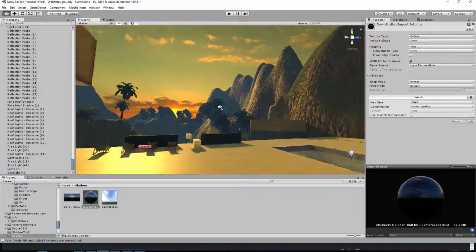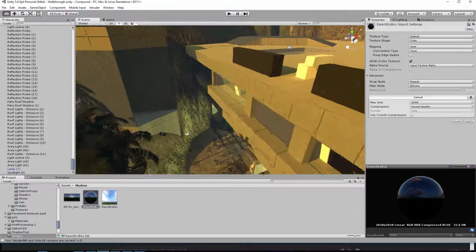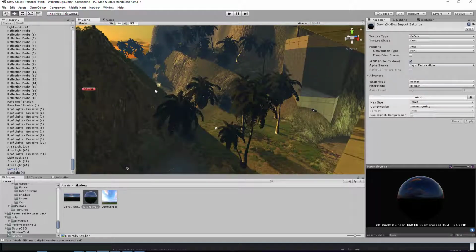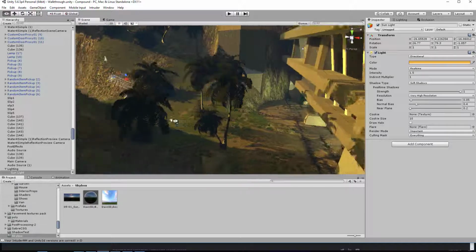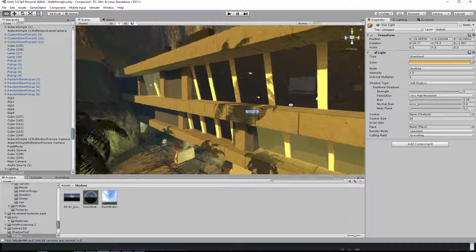The next thing I did, well, one of the things, I'm not really following the order of my blog post at the moment. I picked the sunlight, and I changed the color, and I did intensity, and I kept it indirect multiplier at 1, so it would bounce around a bit.